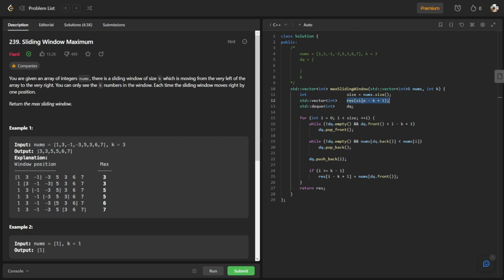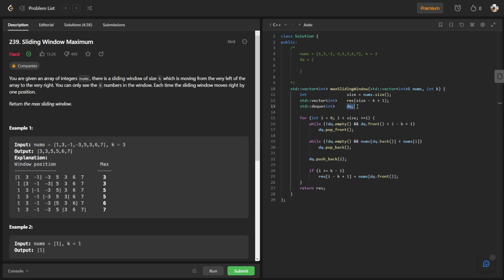And the reason why I do this instead of using push_back, which I also can do, is this will improve the performance slightly, right? Because if I use push_back, then the vector has to keep reconstructing. Something small, but you can definitely use push_back for this. Then you don't need this. You can just do res.push_back and then deque front like this. Same thing, but I prefer to do it this way because of the slight performance improvement.